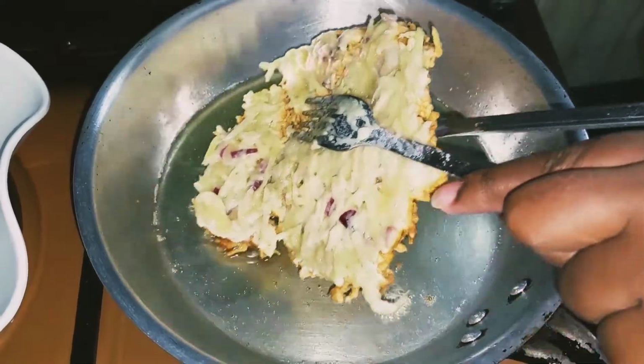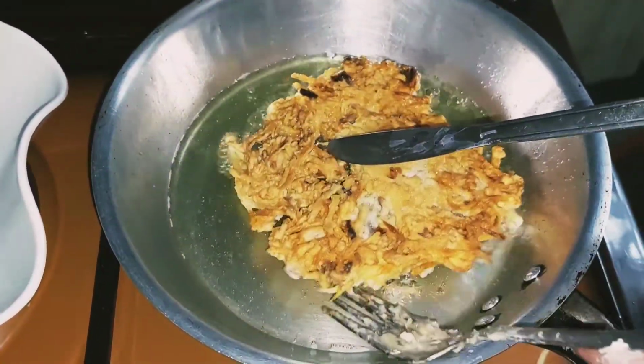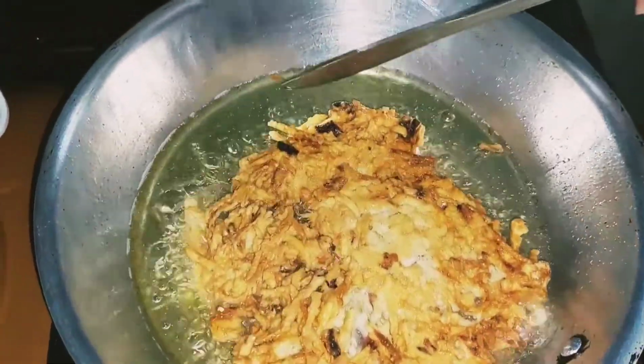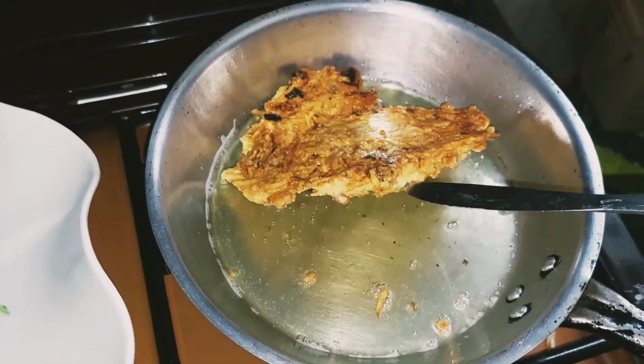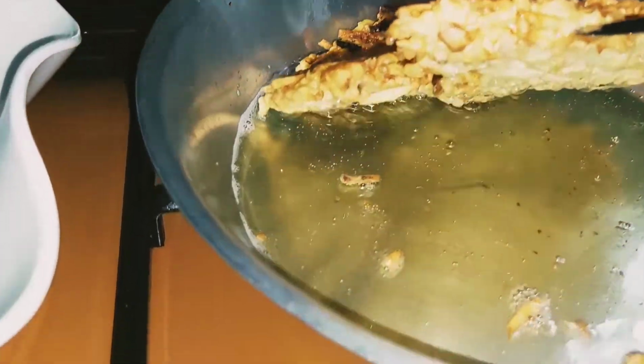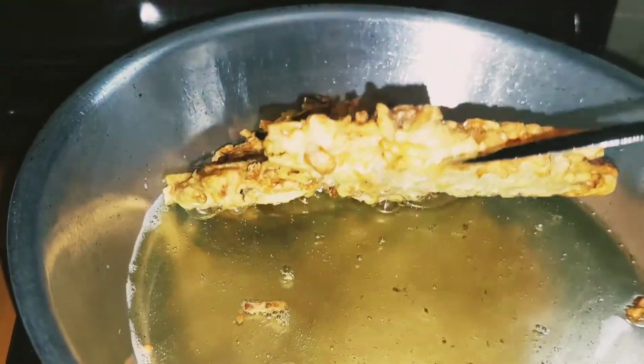Right now we are turning. Wow! See that? Now we give it like a few minutes. The bottom part is also cooking very well.